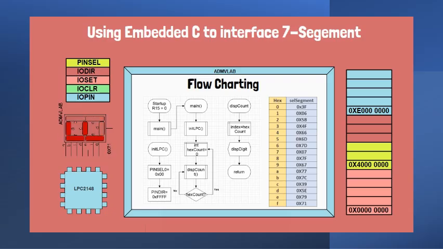We need an integer variable, hex count, to be displayed on the 7-segment display. We have only 4 digits to display, and the hex count should reset when all 4 digits show character F. The display count function uses each digit of hex count as an index to get the hex value from the array and shows it on the selected 7-segment. The flowchart looks okay. Let us go ahead and code.